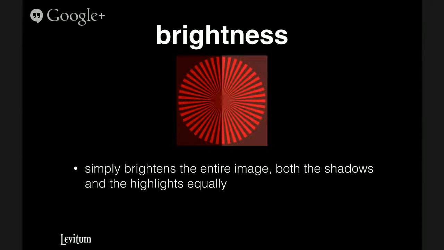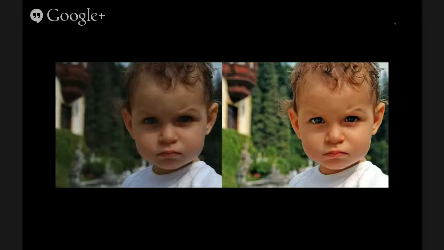So we'll take a look at what brightness is generally. Brightness simply brightens the entire image, both the shadow areas and the highlights equally. In this particular image that is shown here, we have a spoke of a wheel in red, and there's a background which is much darker, maroonish kind of thing. If you split the image in half vertically, towards the left side is the normal image. Towards the right side is the portion where brightness has been applied. You can see both the shadow area and the highlight area have brightened up. So this is what you get as an effect of increasing brightness.